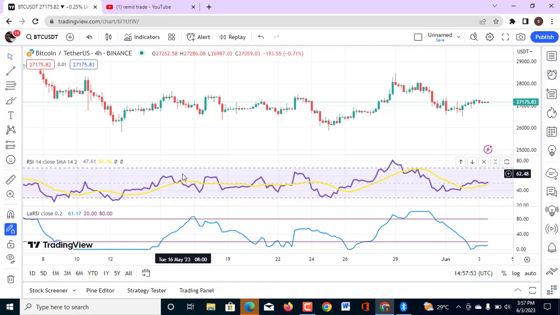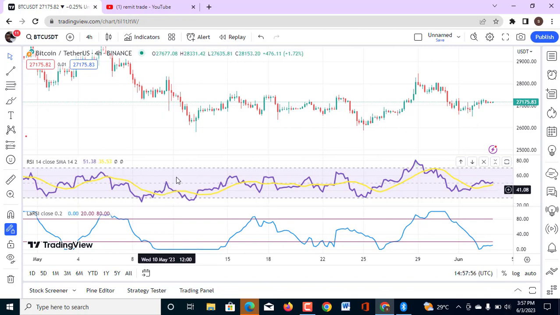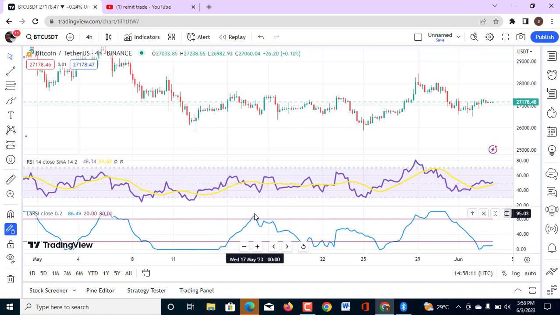One very important thing about these two RSIs is that this first one operates on the same principle as this one. From here upward, this is 80. From 80 to 100 is the overbought condition. That means anytime the market enters this area, it is going to come back down, so it's a good time to short or sell the market. When the market enters the oversold condition, from 20 down to 0 right here, the market is going to move to the upside.